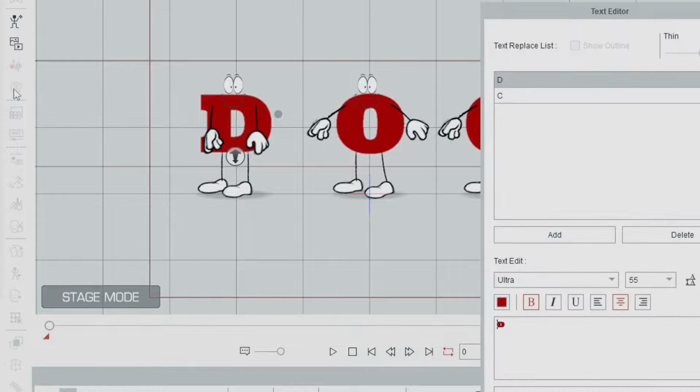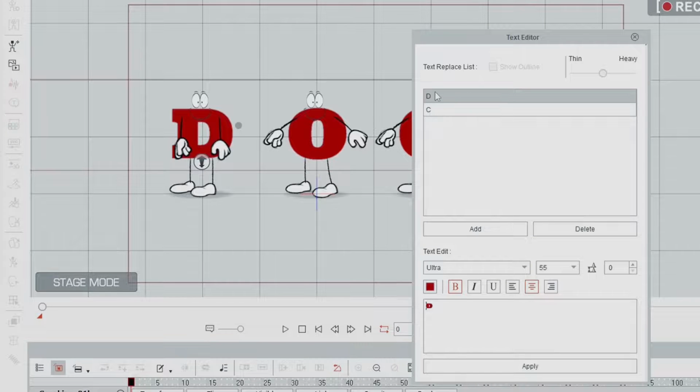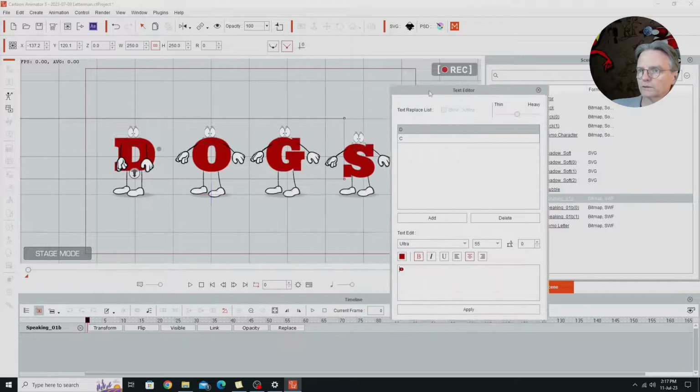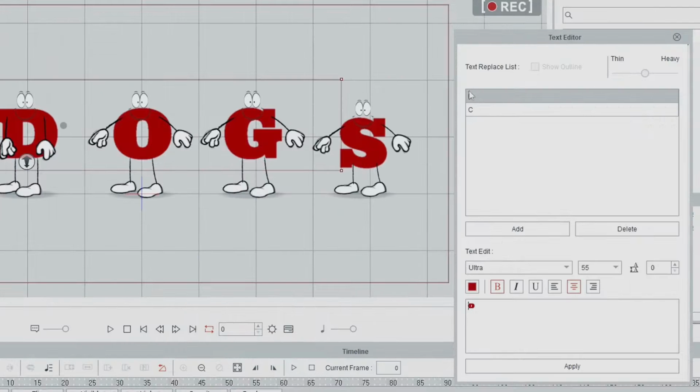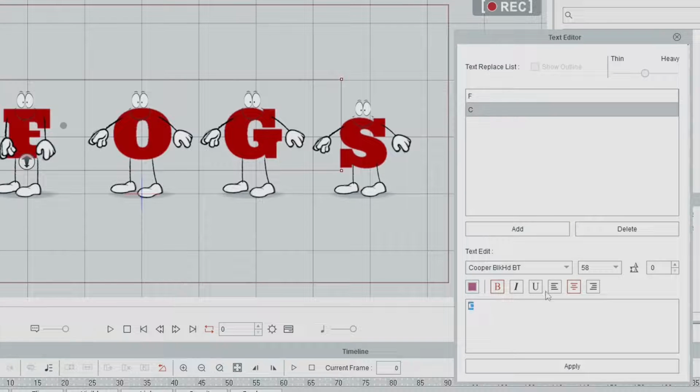If I open up this, you'll see there's 2 letters in here and I could change it to, what do we change it to? Think of some words we can change it to. How about we change it to numbers like 4, make it say 4 and 5. So all we got to do is select whichever one we want to change and change it, hit apply. See it now changed to F, select the next one, and that's going to change to an F, but it's going to change to a different color F.